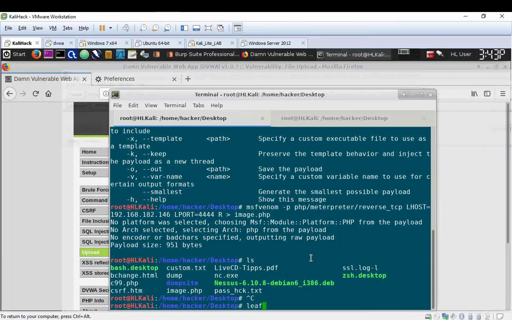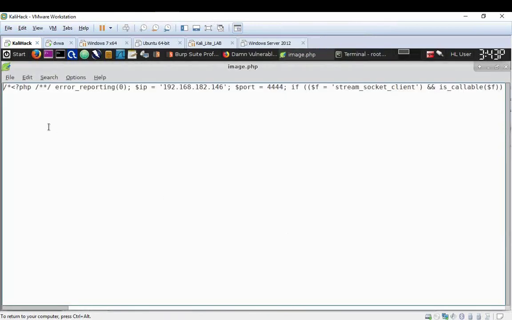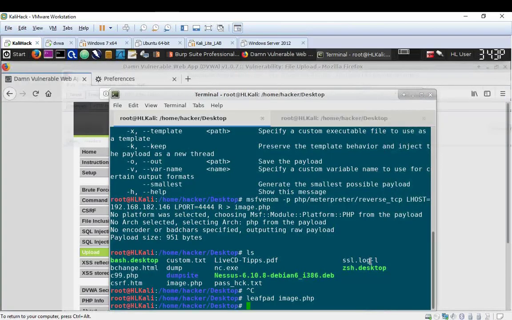Let me open it with Leafpad, and I can see, you can see that we are having this particular file inside this system. It's not visible clearly.